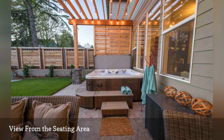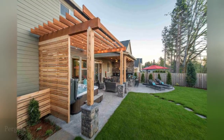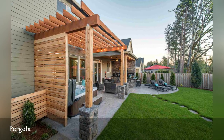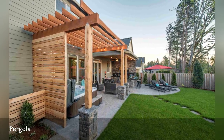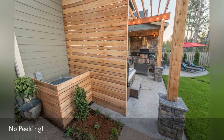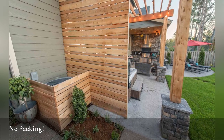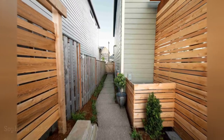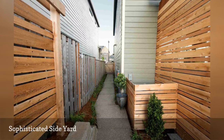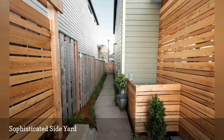String lights on the pergola add a sense of fun in the evening hours. The wood pergola blends well with the tongue and groove structure on the patio — nothing looks added on, as is sometimes the case with older homes. The horizontal wood slat pergola and fence are pleasing to look at from any vantage point. Even a piece of equipment gets an elegant custom house. A few feet from the pergola and small wood shelter is a redesigned side yard, where Paradise Restored added horizontal fencing at the entrance and exit points for continuity and an upgrade.